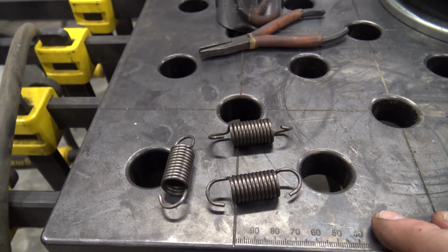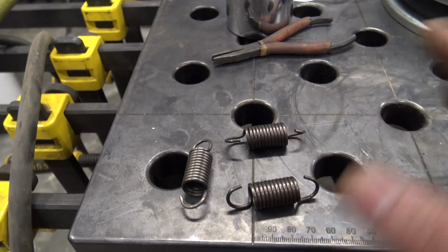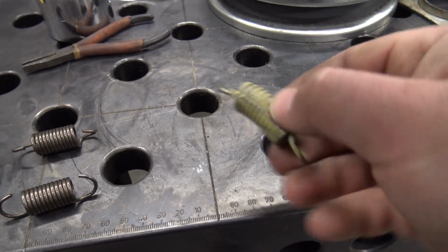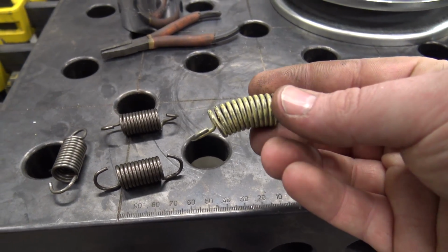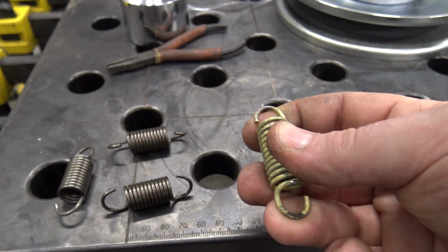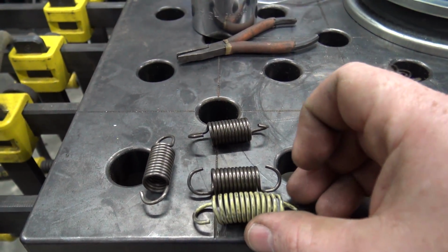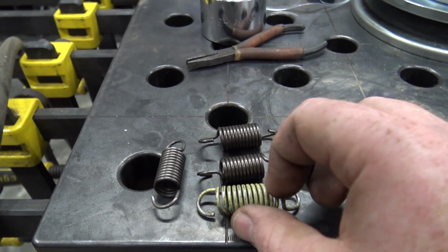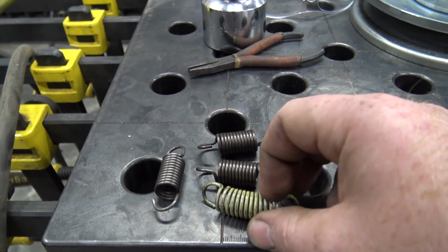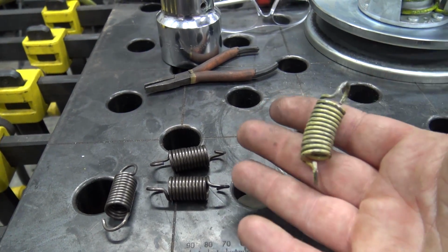Now you can adjust your RPM engagement by putting in a red spring or, I think, a blue spring, and doing combinations with different weights inside of it. Well, these are the springs we pulled out of our pulley used in today's video. This was used on a 670 a long time ago on the channel, and we abused that go-kart and really overpowered that 40 series. And you can see the difference in length of these springs. This one's way stretched out, and this is probably due to overpowering it and to heat. But it's crazy what we've done to this pulley.